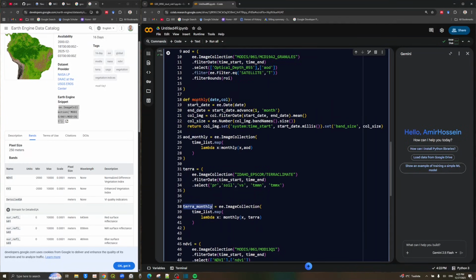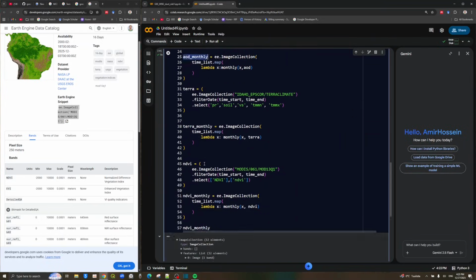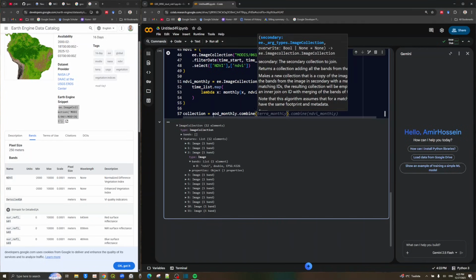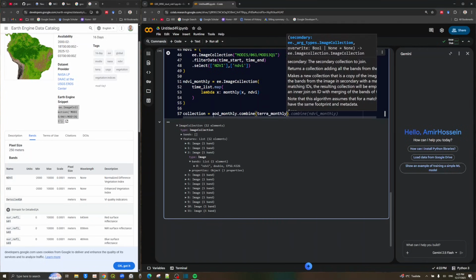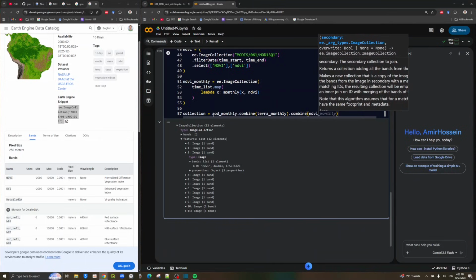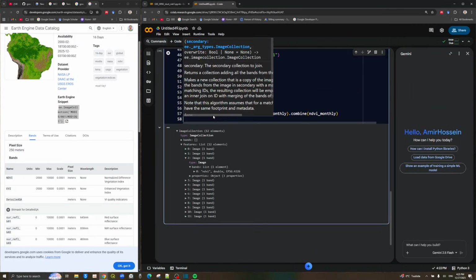So the predictors, NDVI and climatological data, are available here. I just need to incorporate them into a single data set with the original data set that is AOD monthly. So make a new variable collection, and the collection is set to get the monthly AOD combined with Terra monthly and combined with NDVI monthly, just like this.